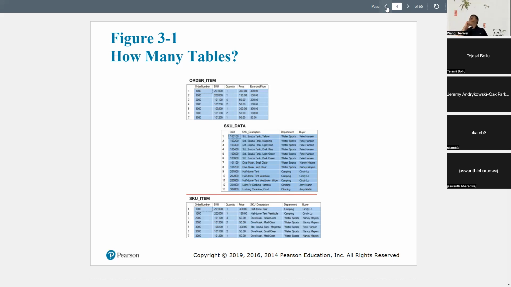So storage was very expensive. And so when we tried to build a database in a computer system, a mainframe system or minicomputer back then, we tried to use as little space as possible to store as much data as we could. So in order to save money on the storage, we try to eliminate redundancy, right? I'll explain redundancy using the example we see on the screen right here.